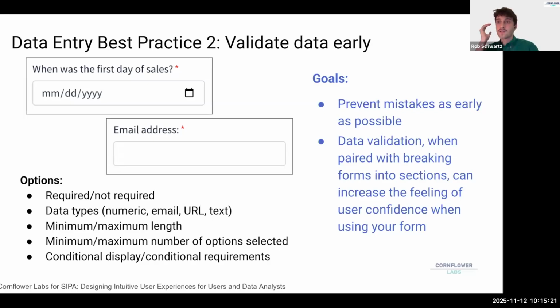And then also allowing multiple options, conditional logic between sections of the form, displaying or not displaying something, requiring a minimum or maximum number of options selected. So let's say you only want 2 out of 5 selected, these kind of restrictions. In 2025, this kind of functionality is available in form design systems, and to the extent possible, making this validated early is something that's a benefit for you and it's a benefit for your users.